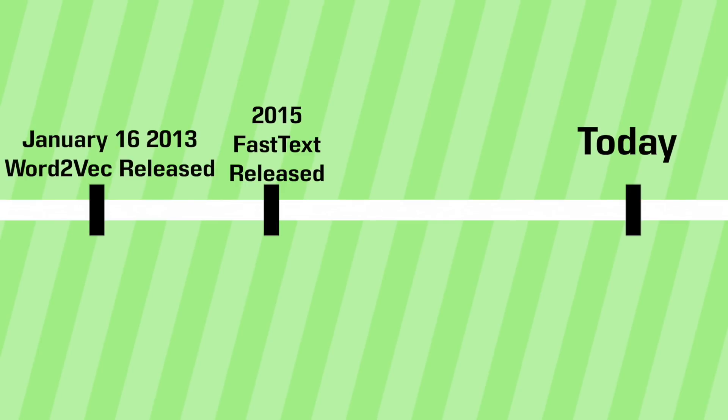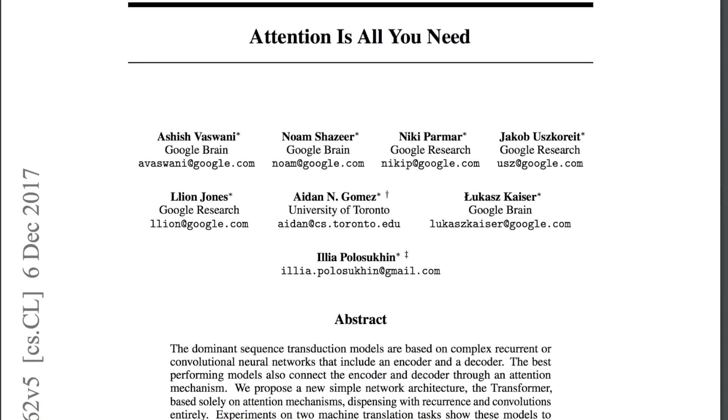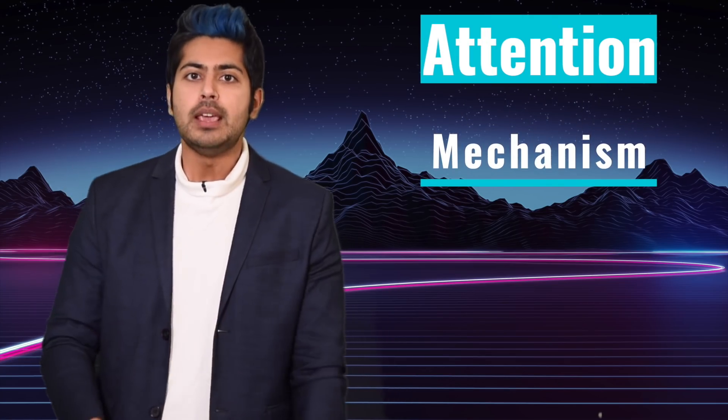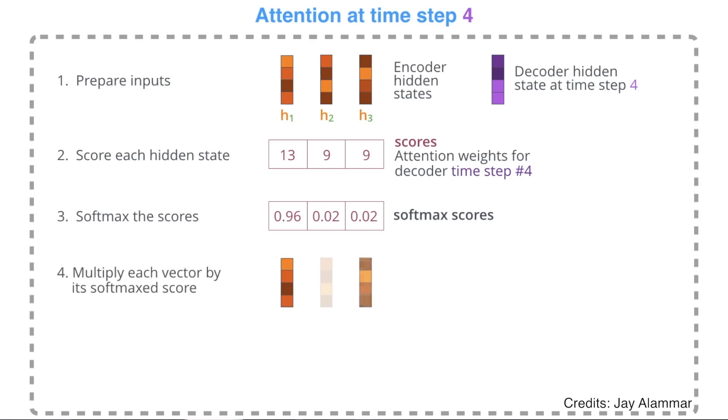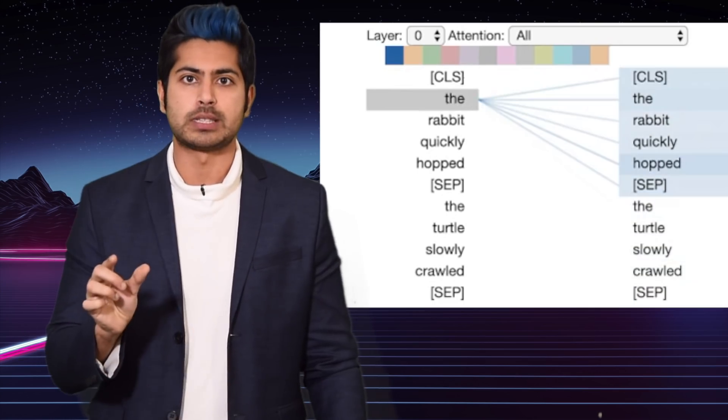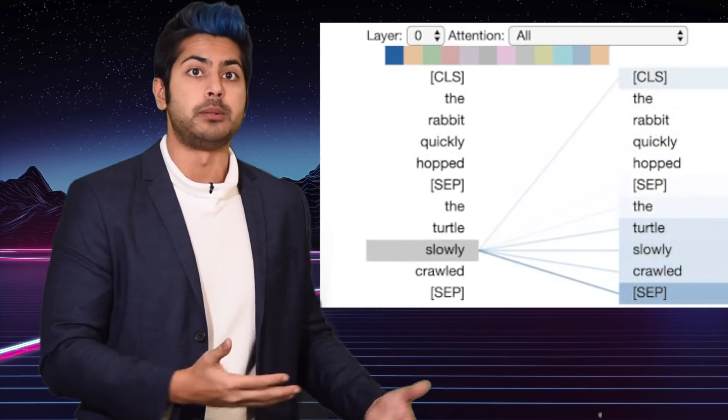Two years later, in 2017, Google released an architecture called the Transformer in a paper titled Attention is All You Need. In the paper, Google showed how they achieved state-of-the-art results in automatic language translation using a concept called an attention mechanism. This attention mechanism allowed their model to not just ingest all of the input data during the training process, but instead pay attention to the most relevant parts of the input, the parts that matter most to make the most accurate predictions. This in turn helped reduce the amount of training time necessary by a large margin.